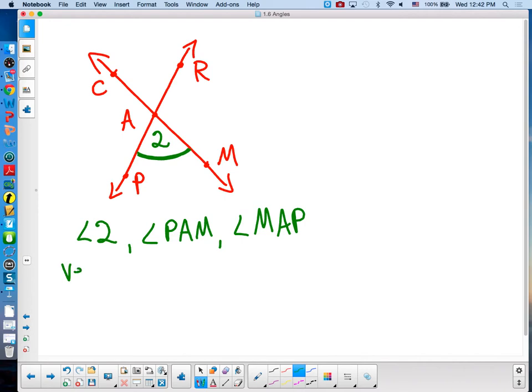All right, now I want the vertex and I want the sides of that same angle 2. That's the vertex. What are its sides? Vertex and the sides. Why don't I have you discuss this with your partner? Remember how I paired you up, the outside rows and then the middle ones together? Compare those answers. I see a few errors in something that's written, so look at what your partner has. Discuss.